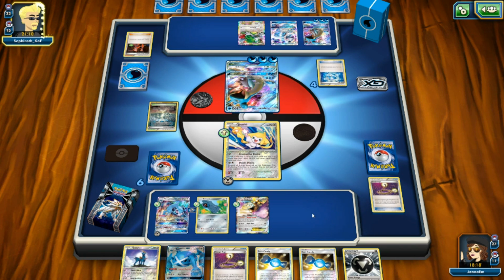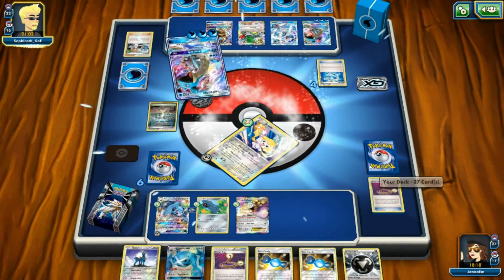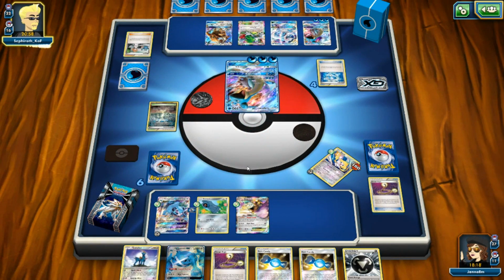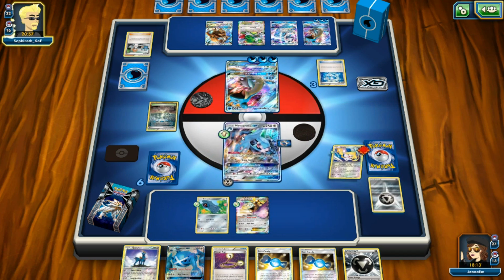You're going to go knock out poor Jirachi? Okay, Bridget. He's going to search for 3 basic Pokemon, which could include 3 GXs if he wants. He grabs out a Tauros GX. Here's Blizzard Burn. And we're going to return the favor right now, but he's saving his attack. So let's put out Metagross GX.